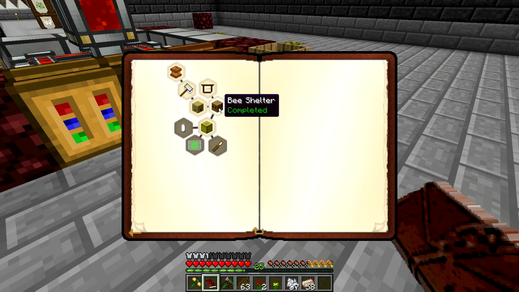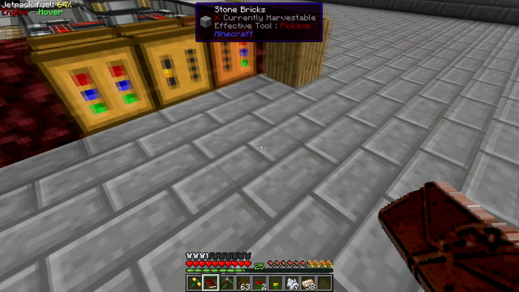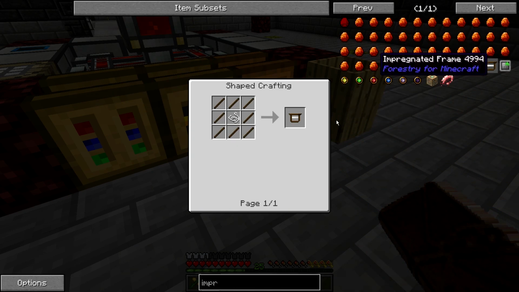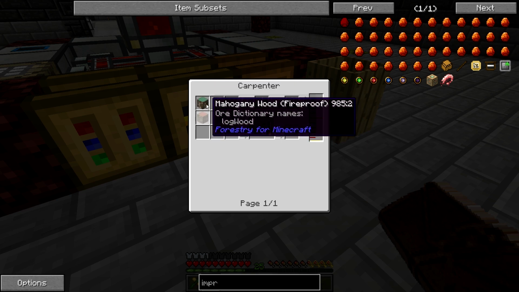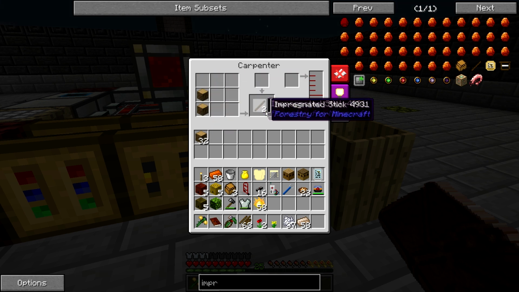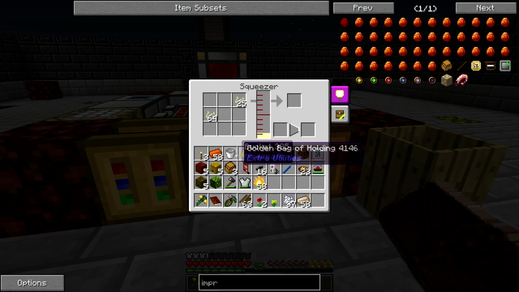Okay, so we finished that and we made a bee shelter, and now it wants us to make industrial apiaries and frames. Well, let's look at frames. We need an impregnated frame, and to make an impregnated frame you need impregnated sticks. And to make impregnated sticks, you basically just need logs in a stick pattern, but I'm going to need more seed oil, and I've got enough for another bucket.